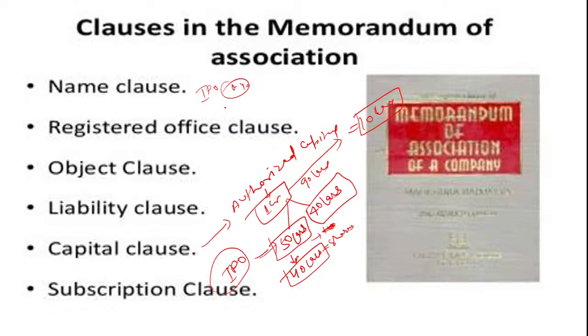or the IPO has been subscribed only half times, matlab 50% of the total IPO. But nowadays, friends, you will see that it is always subscribed 30 times, 40 times, and so on. But I am telling you just to understand how it happens. So 40 lakh rupees, see, 1 crore is the authorized capital. Now the 50 lakh rupees is the issued capital. Whatever the company has planned to raise and issue, that is called the issued capital.